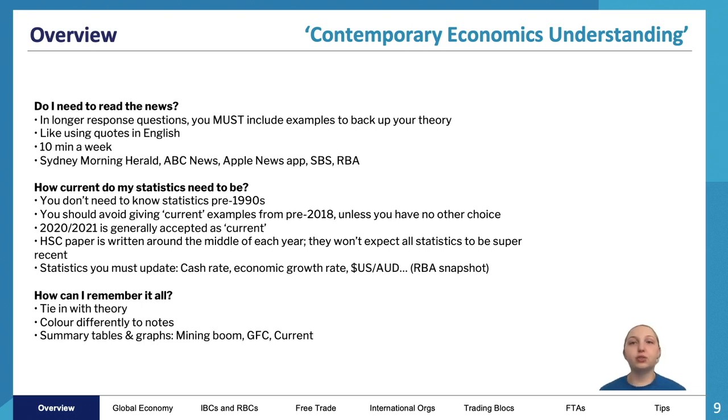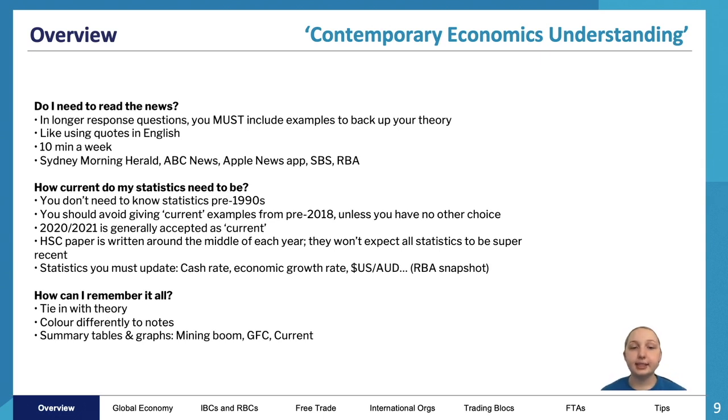But it is good to sort of know, if you're spending 10 minutes a week, say on a Sunday night, just thinking about what's happened in the economy in the past week, it'll give you some really, really good statistics and examples to pop into your essays. That can be Sydney Morning Herald, ABC, the Apple News app on your phone, SBS, the RBA News, things like that. It's just like using quotes in English. The more you expose yourself to those quotes, the better you're going to understand them and the more you're going to remember them.